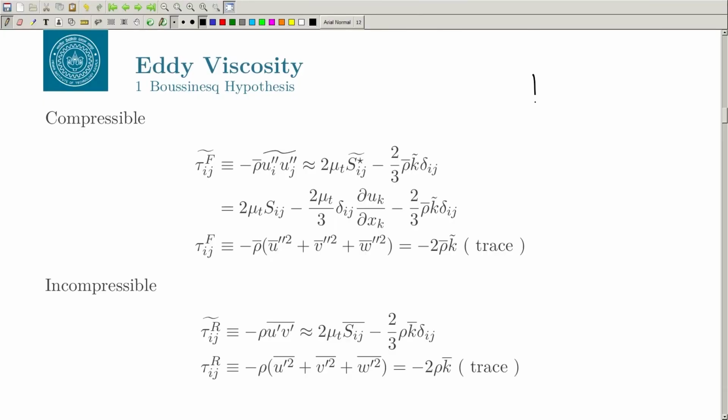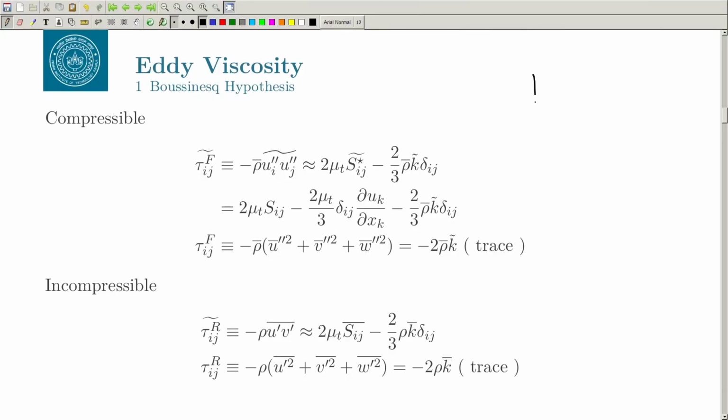The idea behind it is that if you look at any simple shear flow, even the stresses due to the eddies are somehow related to the flow gradient. If you can relate them to the flow gradient, the problem of having 6 unknown stress quantities, 3 normal stresses and 3 independent shear stresses, can be reduced to one unknown problem, which is the eddy viscosity.